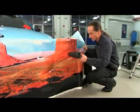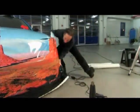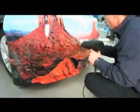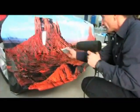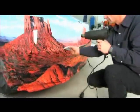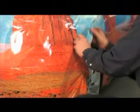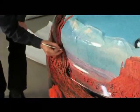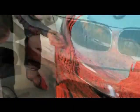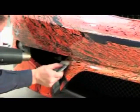Hot air is blown against the vinyl in large sweeps. The vinyl is fastened to the spoiler with slight tension and smoothed from the inside outwards with the squeegee. It's recommended to look for flat surfaces and smooth the vinyl outwards from the middle, always after preheating it with a hot air gun. In this way, the vinyl is applied step by step to fit the vehicle's shape. Unwanted vinyl surfaces have to be cut off, bearing in mind the aforementioned procedure. The large concave surfaces of the spoiler have to be cut free, and the remaining vinyl is gradually applied with the hot air gun and squeegee used alternately.